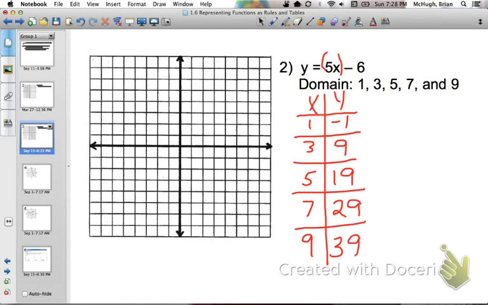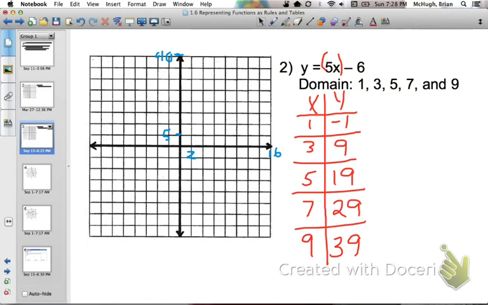Now these inputs and outputs are significantly larger than the last example, so we're going to have to figure out what the units of each tick mark on our graph should be, so that we can fit these large values, 9 and 39, on our actual graph. There are 8 tick marks. If we make each tick mark here a value of 2, we'll have 2, 4, 6, 8, 10, 12, 14. This will go all the way up to 16. That'll fit 1 through 9. If we make each one of these tick marks worth 5, we'll have 5, 10, 15, 20, 25, 30, 35. This last one up at the top will be 40, and that will definitely fit our largest y value of 39.